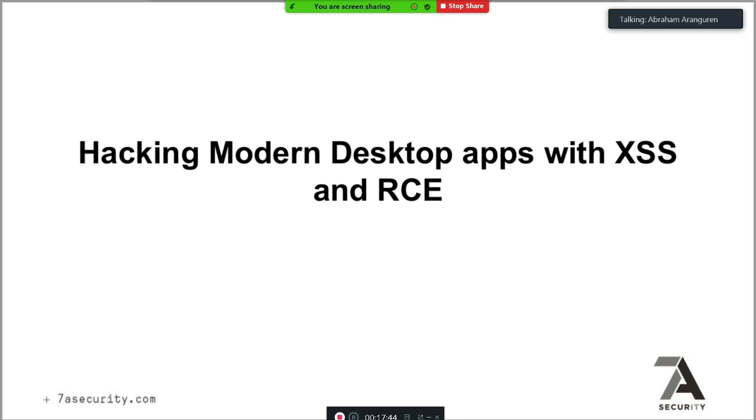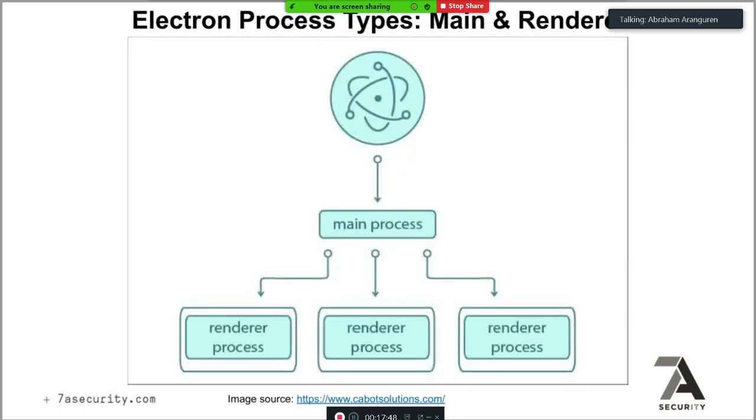Okay, so let's talk about hacking modern desktop applications with XSS and remote code execution. The first thing to know is that in Electron, we have a main process and a renderer process. The main thing to remember to understand this workshop is that the main process has a lot more privileges than the renderer process.